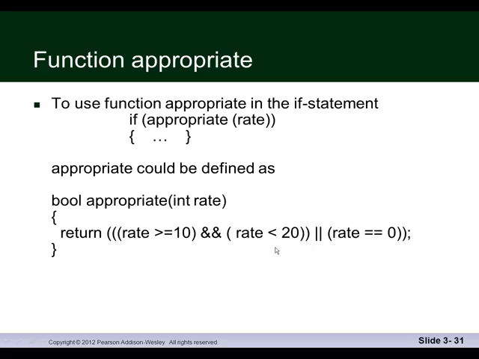What is this? Which one happens first, and or or? Well, in this case, because it doesn't want to confuse people, it's putting parentheses around it. So I have this parenthesis that's going to end right here, and I have the other parenthesis that's going to end right there. So which one is going to happen? And is always going to be before or anyway, but in this case, because it wants to be clear, it's putting parentheses around it. So we're going to do this and is going to return what? True or false, right? We're going to take that one and we're going to OR it with this one. So this is the one that we're going to check for the 0. Remember, when you have a division, you're not supposed to divide by 0. So we're checking to be sure it's not a 0.